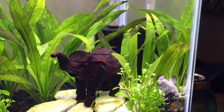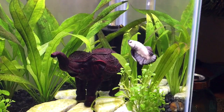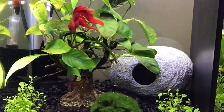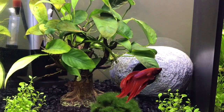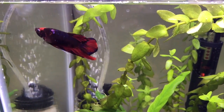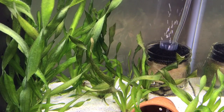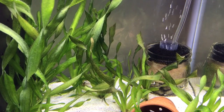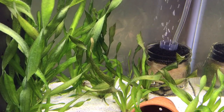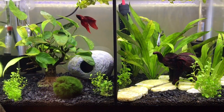Sponge filters are also very easy to clean. You just take the tubing out of them, take some aquarium water out of your tank, and then rinse the sponge out in the aquarium water. You must always wash your filtration media in aquarium water — otherwise you will kill off the beneficial bacteria if you use tap water. I usually take out a jug of aquarium water, take the sponges out, and just rinse them in that, about once a month. With the DIY filter and the other corner filter, I rinse the sponges out and always replace the polyfill. We get the polyfill from Michael's and you must make sure it is 100% polyester with no added chemicals. I also rinse off the bio-media in the bottom and put it all back together — I usually do that about once every month.